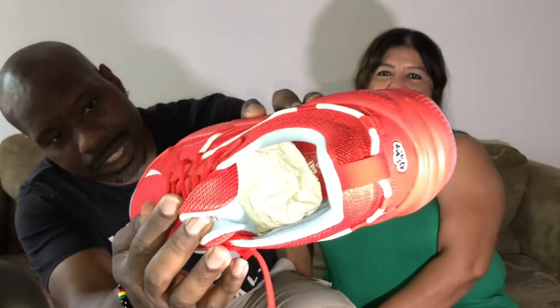I feel like the sole is nice and beefy. When you get a certain age and your knees don't feel as good as they used to, you need that nice thick beefy sole. When you grab a rebound or you're ready to stop and pop, you need that cushion to stop all those joints from crashing into each other. I feel like this shoe will definitely do that. Most of the wear and tear on basketball shoes will be up in here, and you can see he definitely played in these. There's the Puma logo on the back.